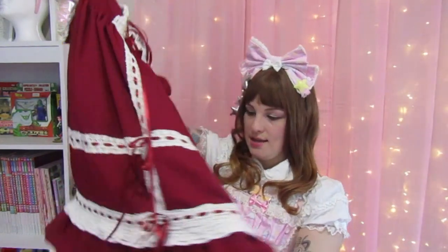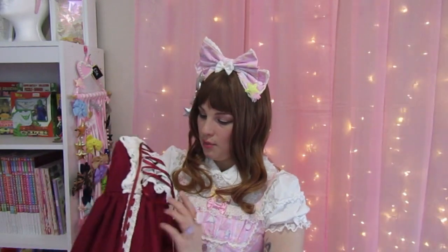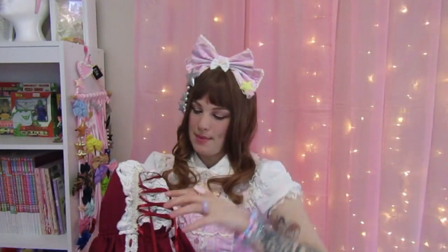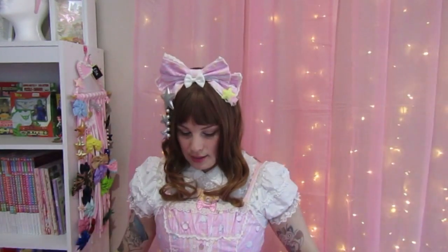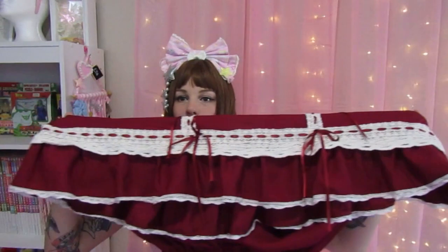So the things that stand out to me right away are that all of the ribbons on every detail are just incredibly long, which is probably better than them being incredibly short, as you can just trim them as needed. They use that same crochet lace on the dress, which on the dress looks a little bit better because it's a bigger piece and it could definitely accommodate that wider lace.